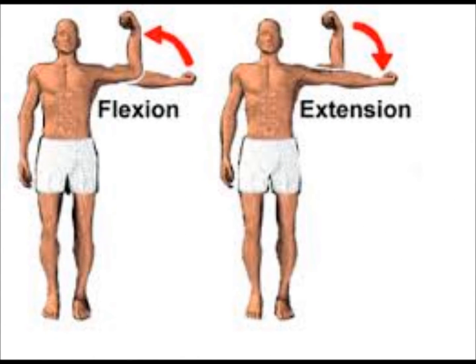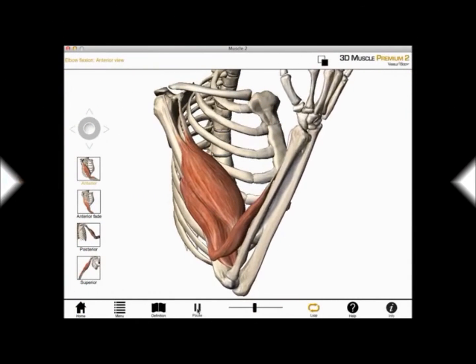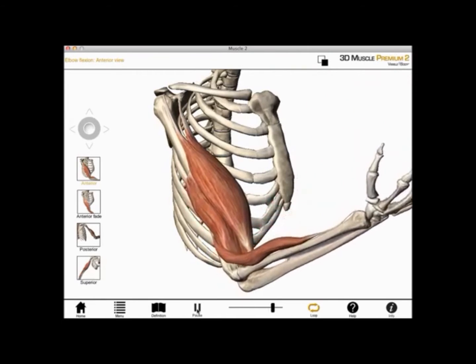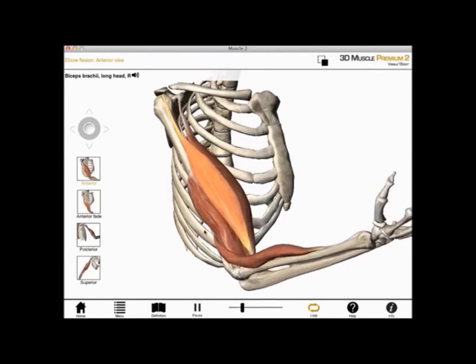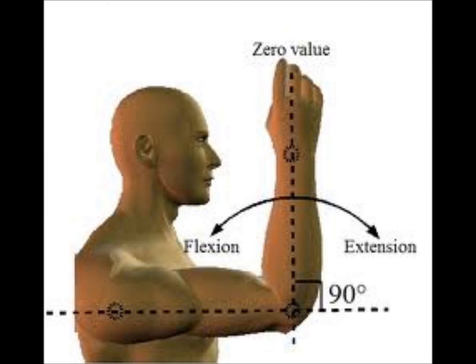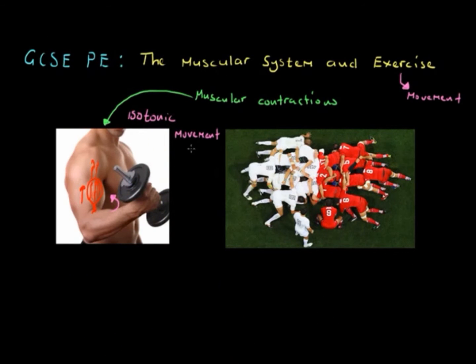Now, the range of movement that this action is going through is called flexion. We're not going to look too much into the ranges of movement as we will cover that with the skeletal system. However, it's good to know that as we perform a bicep curl, we bring the dumbbell closer to the body. The angle at the elbow is decreasing, that is flexion. So on the upward phase it's flexion. As we extend the elbow and bring it back down and the angle at the elbow increases, that is in fact called extension.